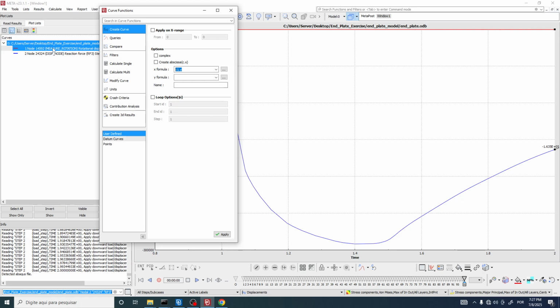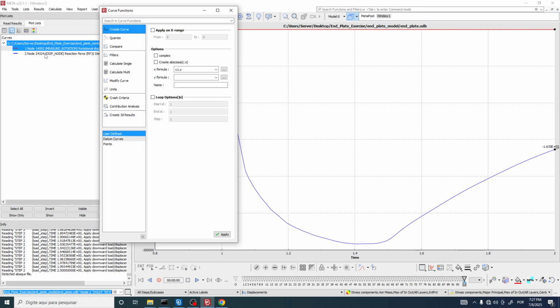Because you see, this curve is rotation in the y-axis versus time in the x-axis. I want the y-axis that has rotation, right? So C1Y. In the y-axis of this new curve that I'm creating, I want bending moment, right?